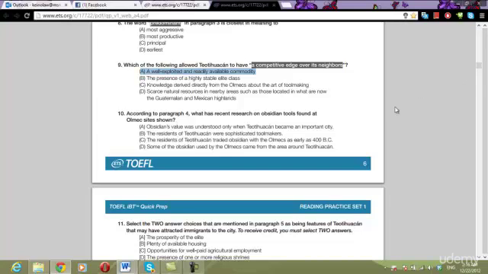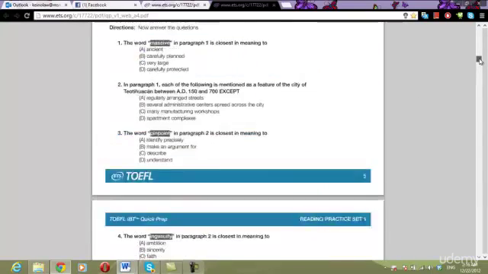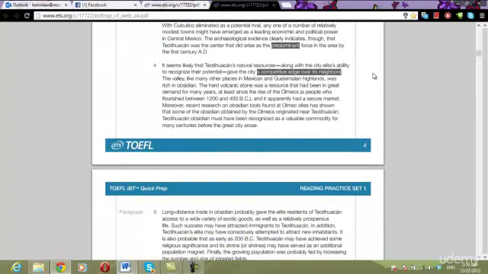I'm not looking at the answer choices. I'm going to go look and find it. Obsidian tools, OMEC sites, that's my sentence. Let me read it. Moreover, recent research on Obsidian tools found at OMEC sites has shown that some of the obsidian obtained by the Olmecs originated near Teotihuacan. Period. Stop. Next sentence doesn't start with our words. I know my answer is here. I know my answer is right here.